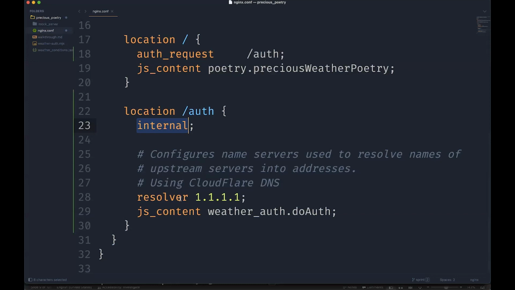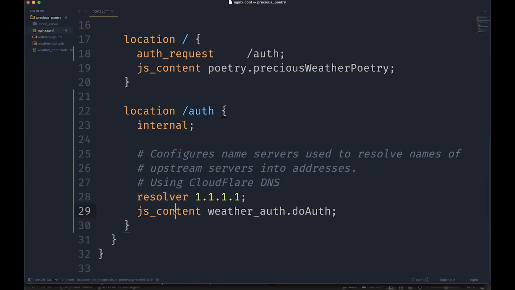Next, I've added another core NGINX directive called resolver and set it equal to the Cloudflare DNS. And this will just help us resolve the domain name for this public API that I'm using. And this is a good example of where NJS and NGINX have a complementary relationship. In NJS, I need to know what the resolver is going to be to make this external request. Instead of specifying it in NJS, NJS will know that resolver is the Cloudflare DNS because I've already specified it via a core directive in the nginx.conf.